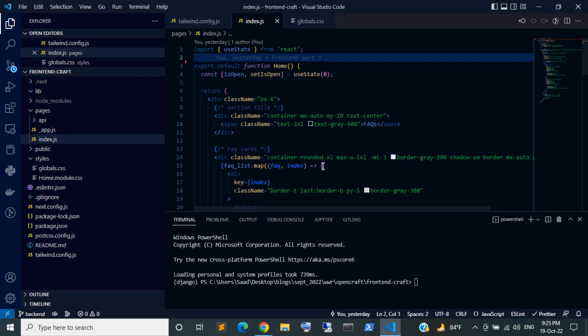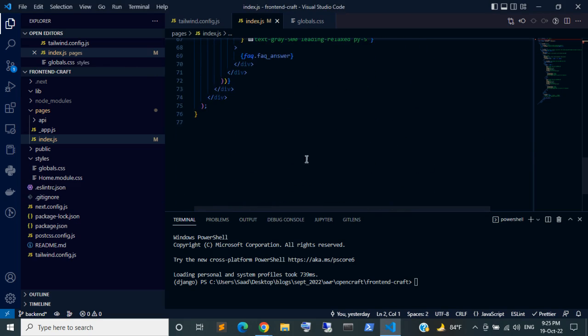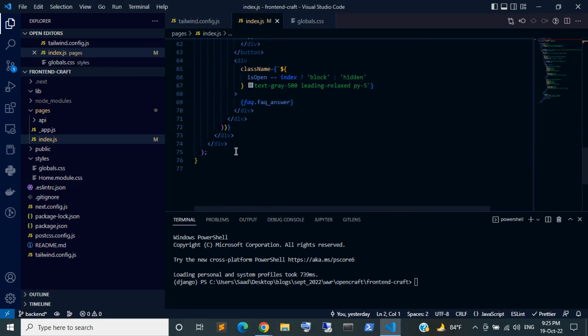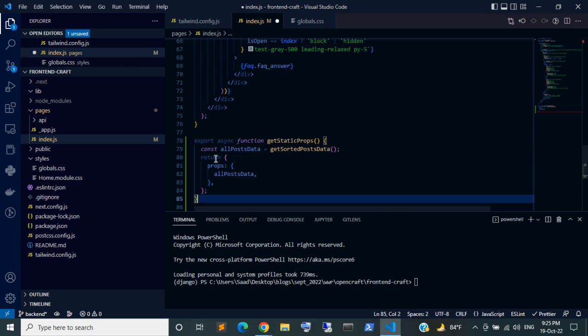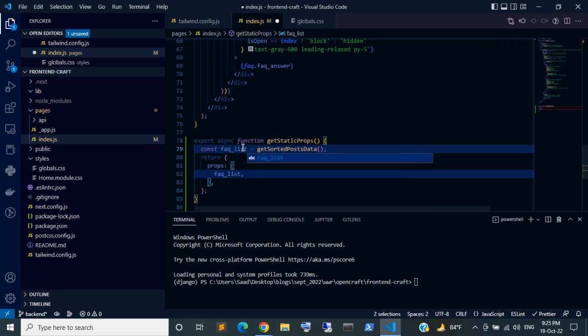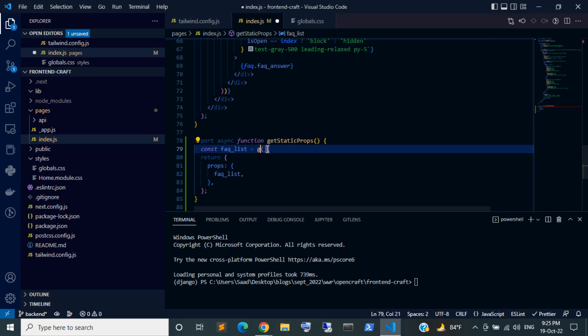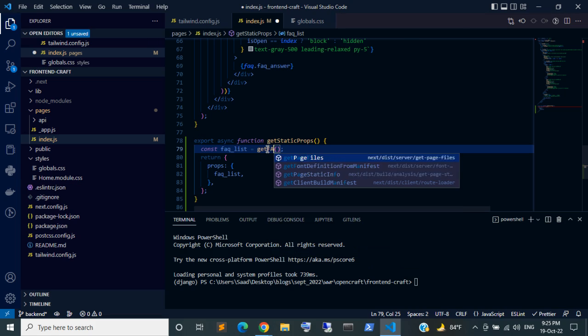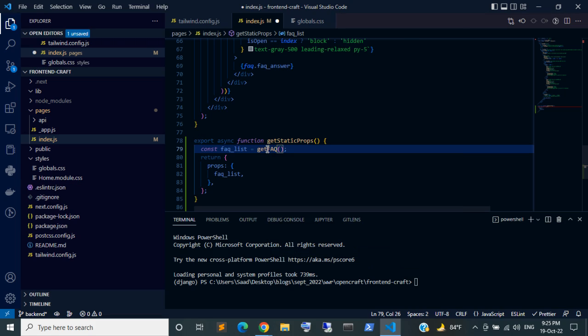This function passes our required list as a prop to our component. So we'll do this. GetStaticProps. Let's change this to FAQ list and change this to getFAQList.